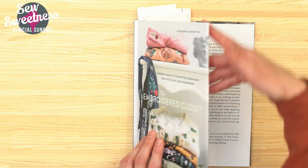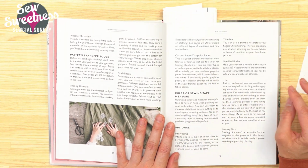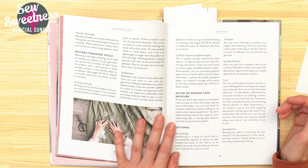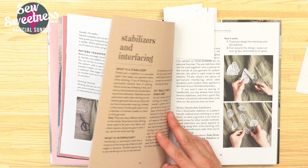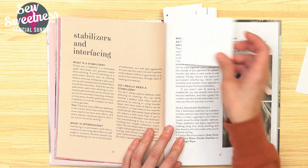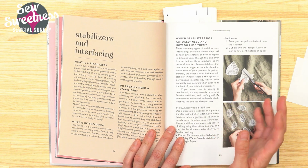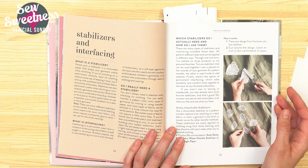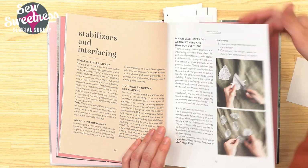Obviously, the first part of every crafting book is techniques used in the projects. So it talks about different embroidery stabilizers, everything's included in the first couple chapters, and also, specific to stabilizers, how they're used and how to know which one to use for what type of project you're making. Those are all demonstrated in step-by-step photos.